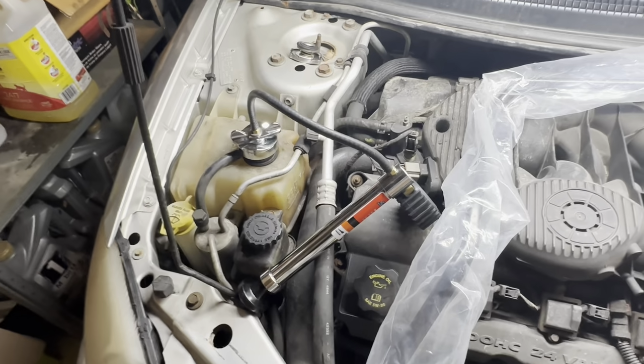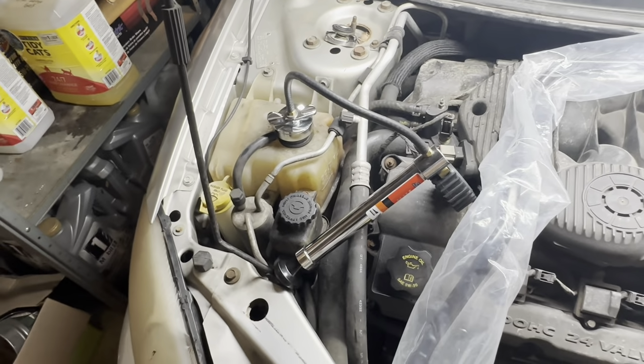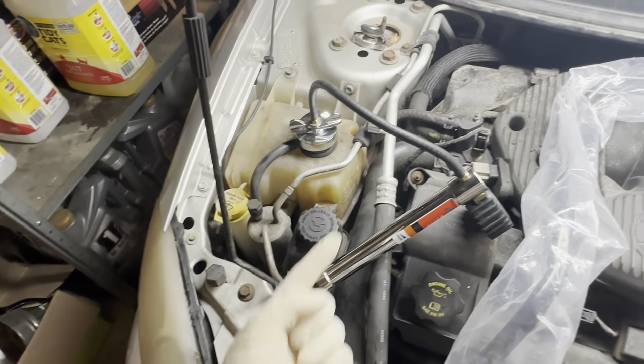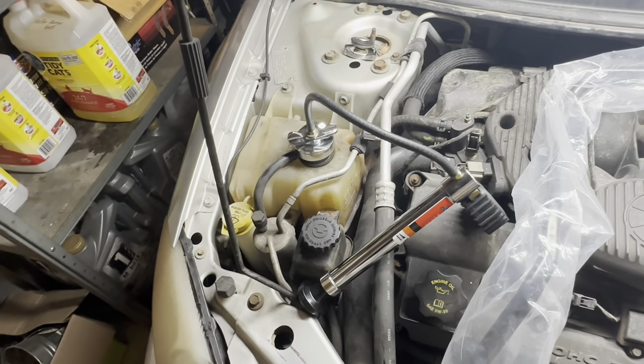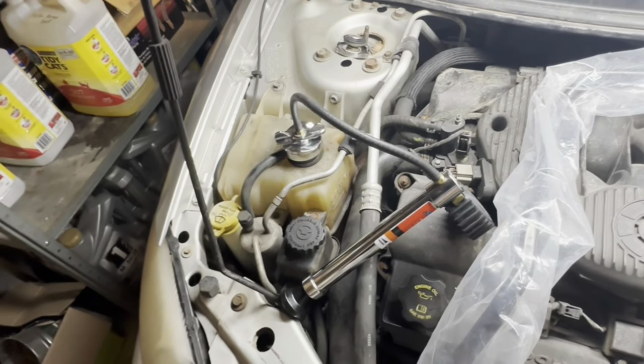I know I've done one of these back in the day. I can't remember exactly what all is involved with doing it, but I know for sure at least all this stuff's going to have to come out of the way and kind of weasel our way in there and pull the tube up out of the way. So I'm going to start taking stuff apart here. I'm going to see how far I can get before I have to cheat and look at service information. But yeah, let's get access to the pipe and we'll go from there.